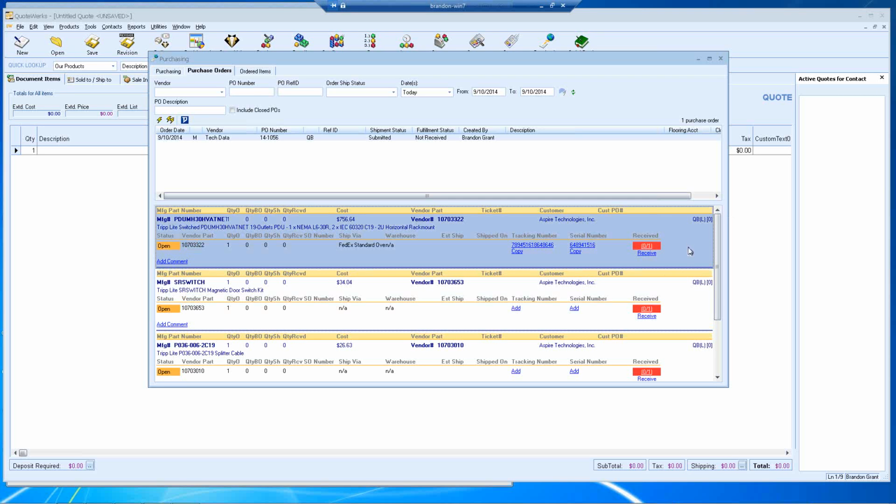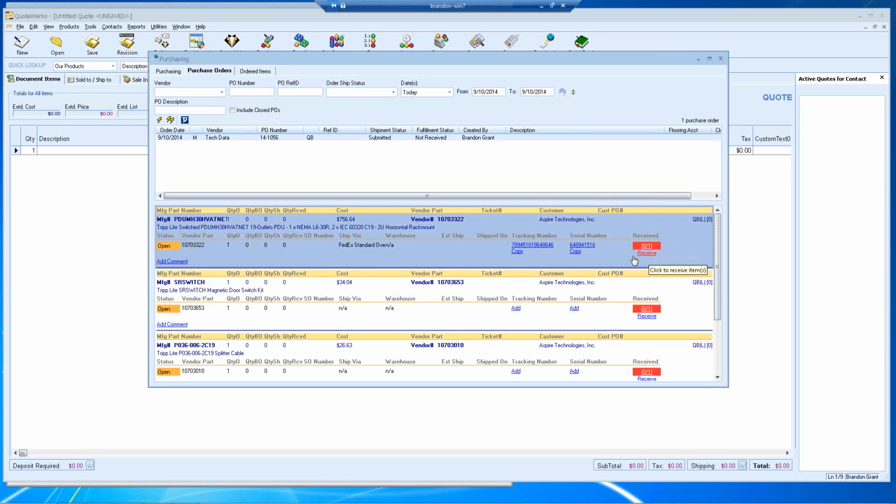So once you've created the purchase order, now if you want to mark those items as received, this is going to be where you can do that in QuoteWerks. So you'll actually see, very simple, it's asking you if it's received, and it's simply saying 0 out of 1, or this one is received. So if you're manually receiving items, you can click here.